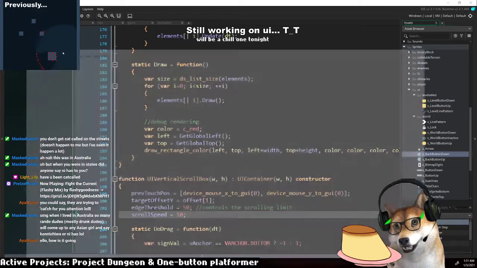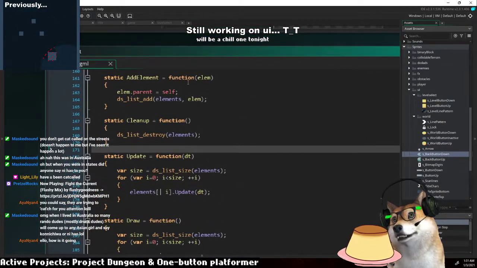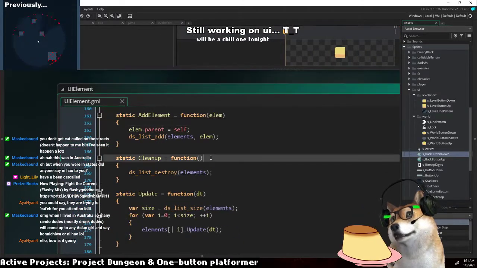Hello, Ayan Yang. I'm actually working on UI. I've been stuck on UI for like a week already. Actually, more than a week. Let me show you what I have.